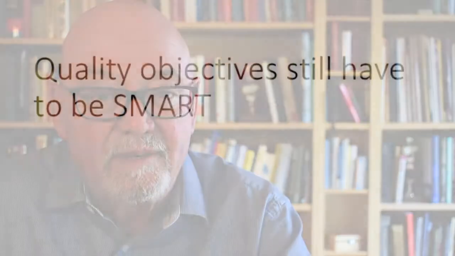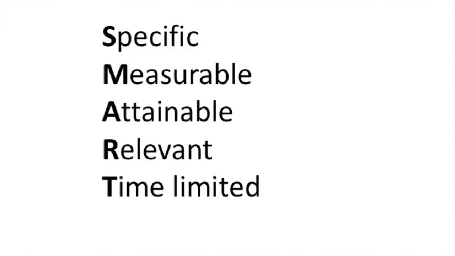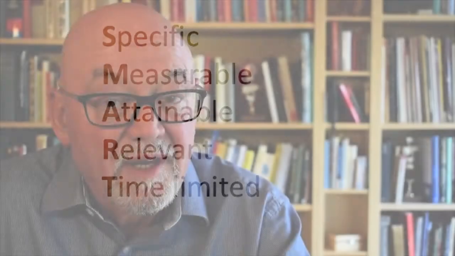The second area we talked about in Clause 6 is objectives. First of all, you are, as always, required to have quality objectives. And one good thing to keep in mind when you're determining or creating your objectives is the word SMART. It stands for specific, measurable, attainable, relevant, and time limited. This will give you a very clear picture of where you're headed and make it easy for people to understand when you've arrived. It'll also make it easier for you to understand how well you're moving towards the target or if you're making any progress.